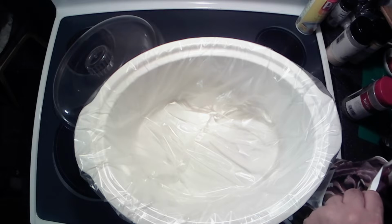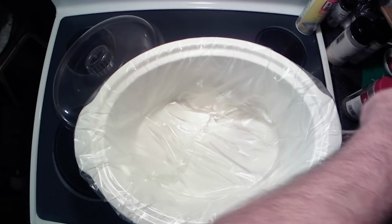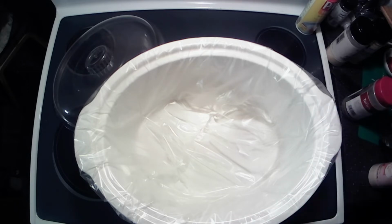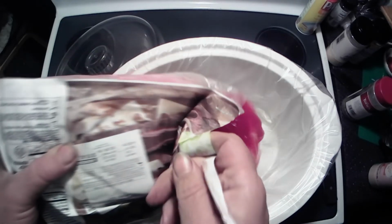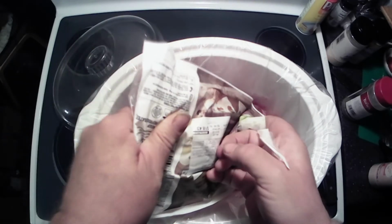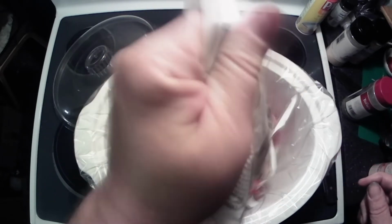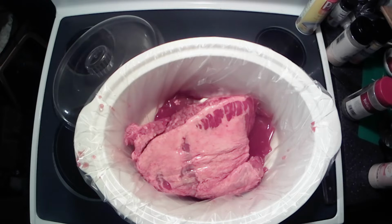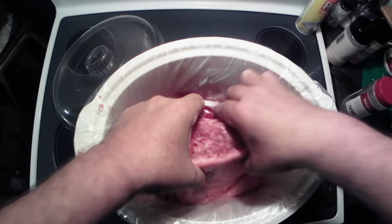So all I'm going to do is just open the bag up here and dump her in the crock pot with the juices and the brine. There's the brine. There's the brisket. I'm going to flip it. This is the fat cap, so I'm going to flip it.